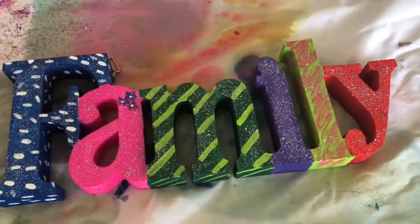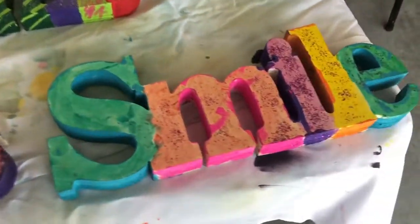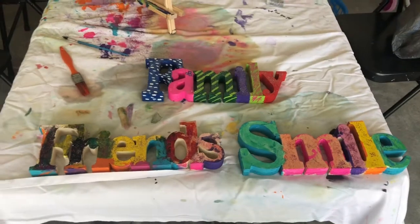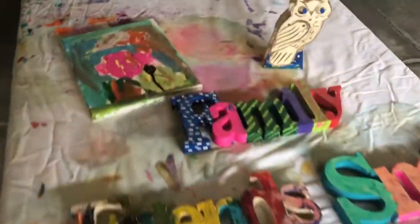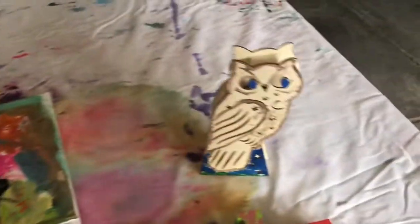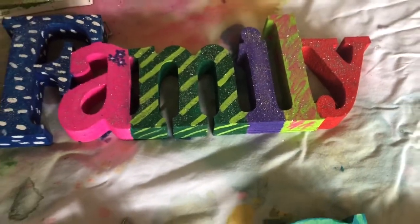And another thing, these family friends and smile that we got from Michael's was $5, but you can get the same things from Dollar Tree or Dollar General. They'll probably be a little thinner, but you can get that from Dollar Tree or Dollar General, and it's just as fun. So yeah, this is our finished product, and it was so relaxing, guys.